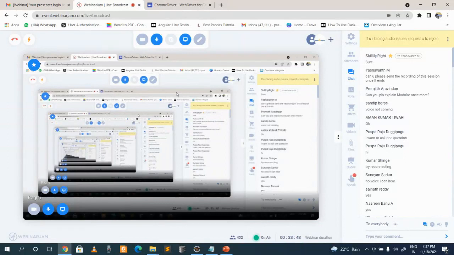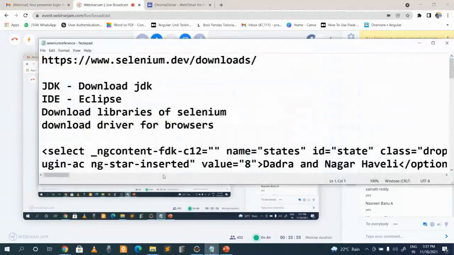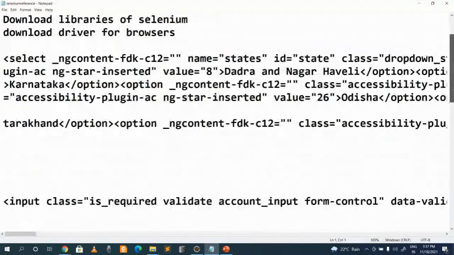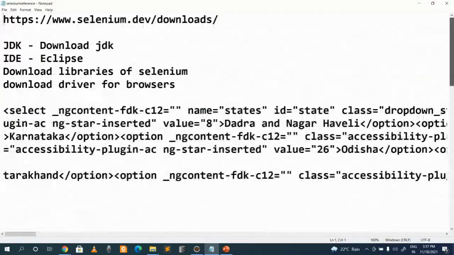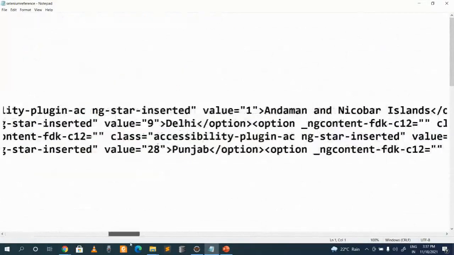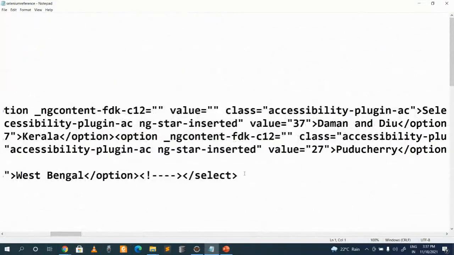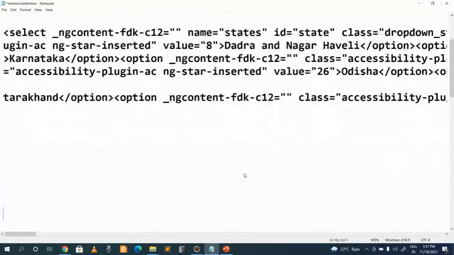Okay. So the first thing we have to do is see what things are required. If we are working with Java, we need the JDK, the Java Development Kit.